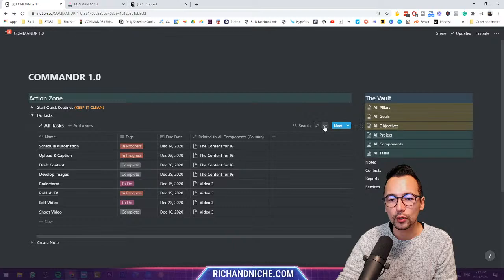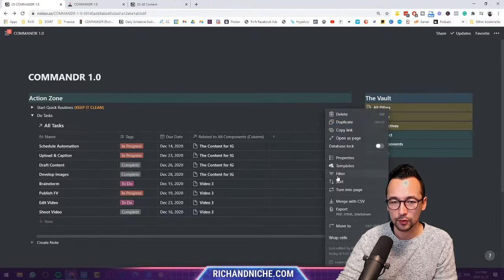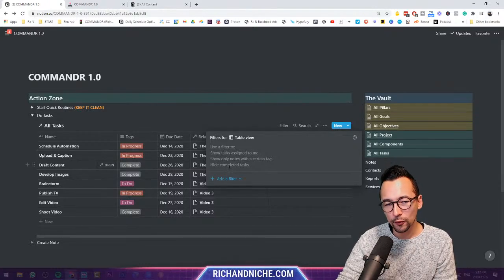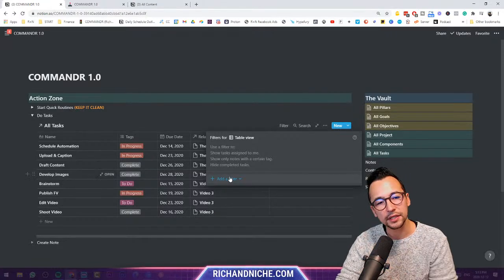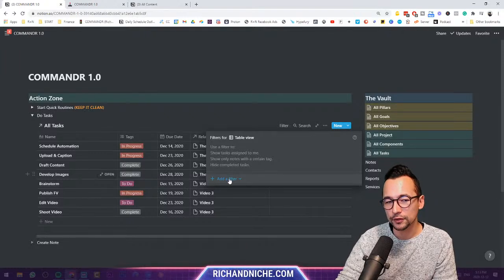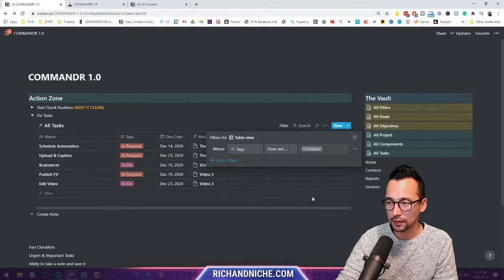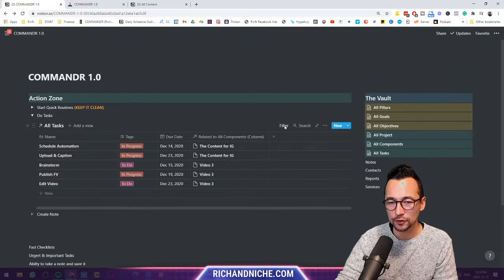Here is where you begin to filter. When you click on the 3 dots up here for the table, you see filter and you go into filter. How would you filter data? What would you want to do here? Well, first of all, I don't think it's very important to see what's complete. So the very first filter we might use, because why do we need to do tasks if they're complete? The thing we would do is create a filter, add a filter, where tags does not contain complete. Watch what happens on the screen. They'll disappear. They've just been filtered out, and now filter is highlighted.